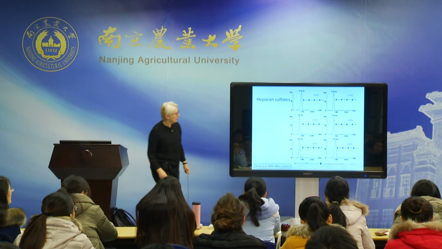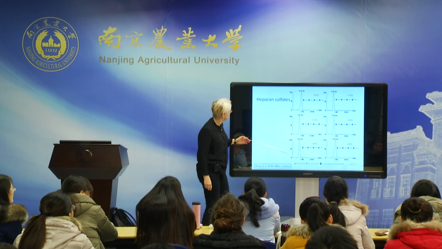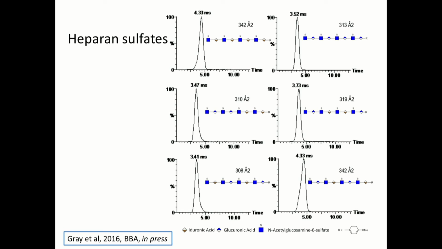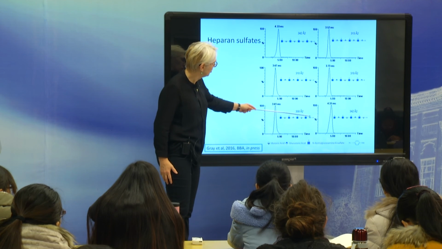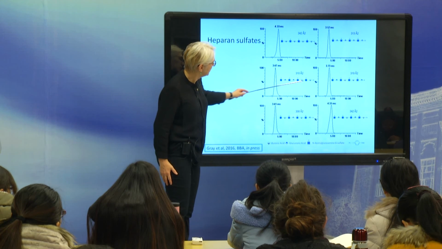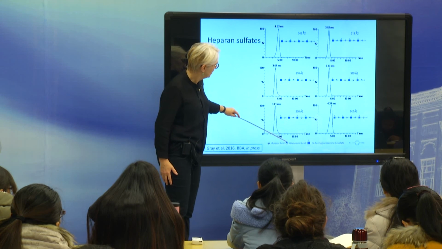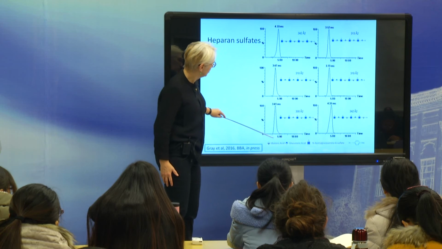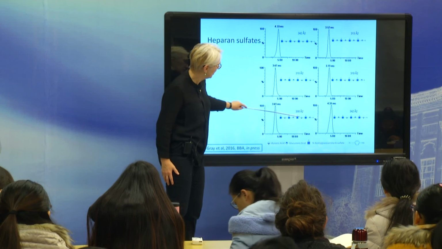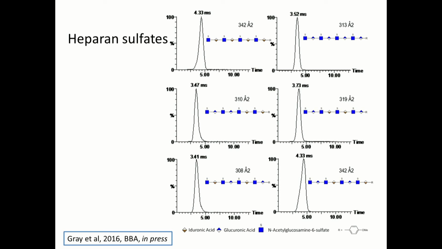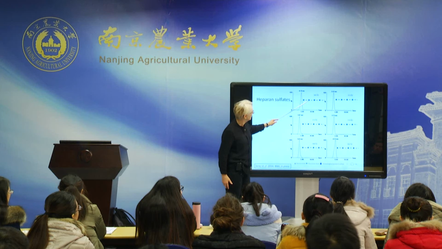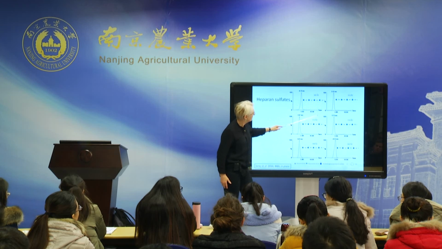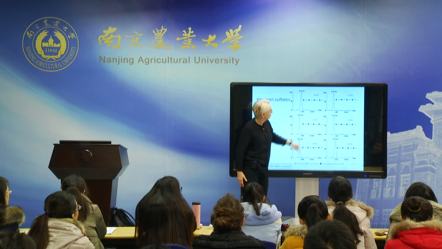Just one more, under other applications, this is another paper from colleagues of ours. It also works, if anyone is interested in heparan sulfates. We had colleagues who had heparan sulfates, which looked all very similar, but different in glucuronic acid or iduronic acid. So you can see here, these are the uronic acids. And you can get a lot of diversity by having, actually, these are all uronic acids, these are all glucuronic acids.